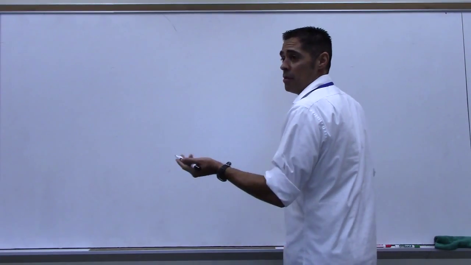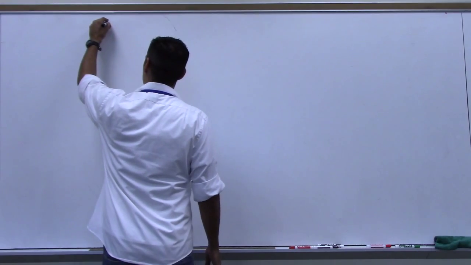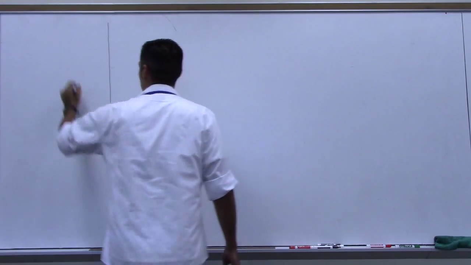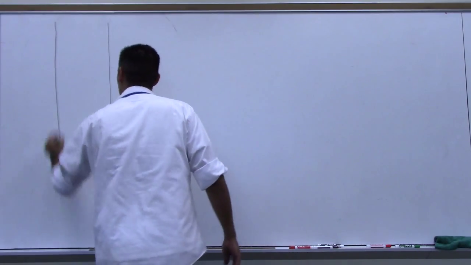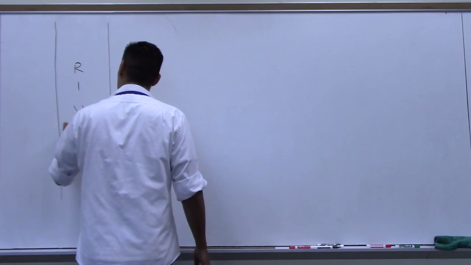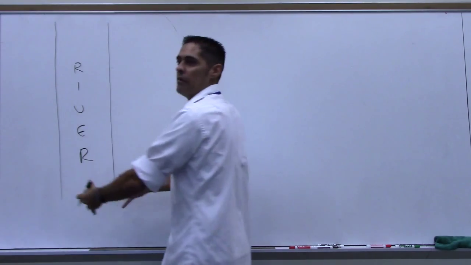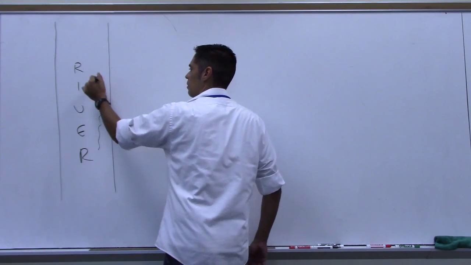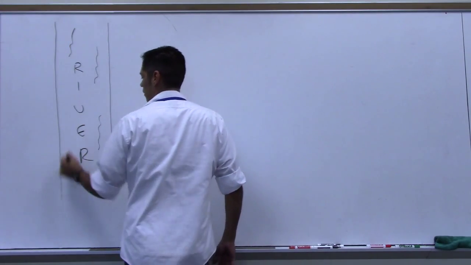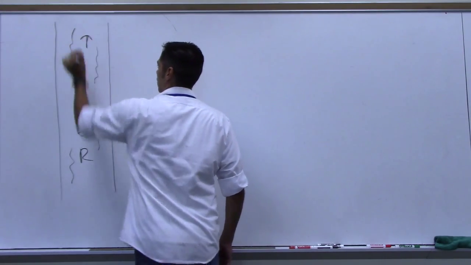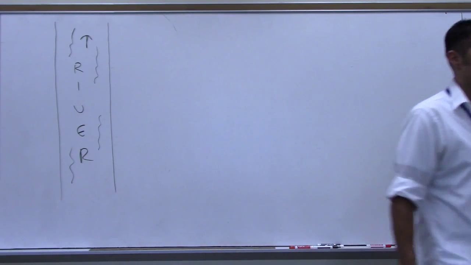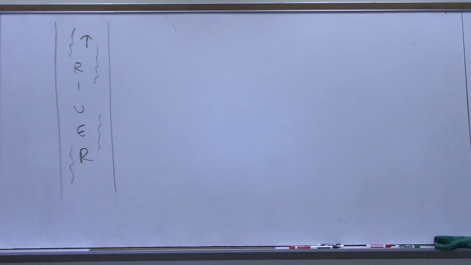All right, so I'm going to start off with a river. Now, we are assuming that this is a perfectly straight river, and we're looking from the top, okay? That's my river, and that's the water. And it's flowing in that direction, even though it doesn't matter at all in the problem. So there's my river flowing.